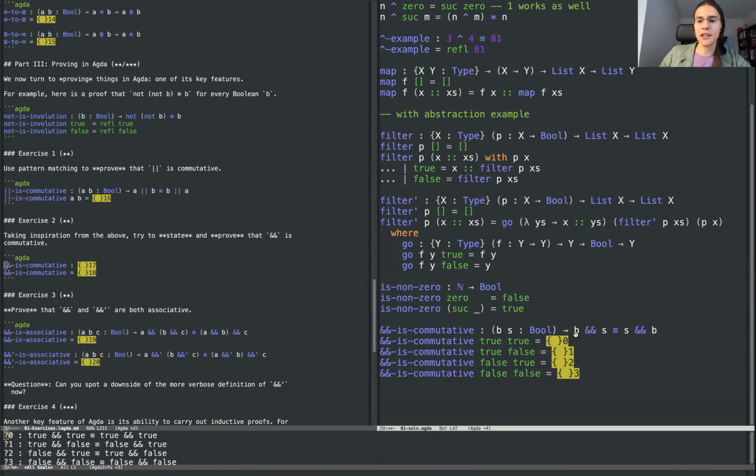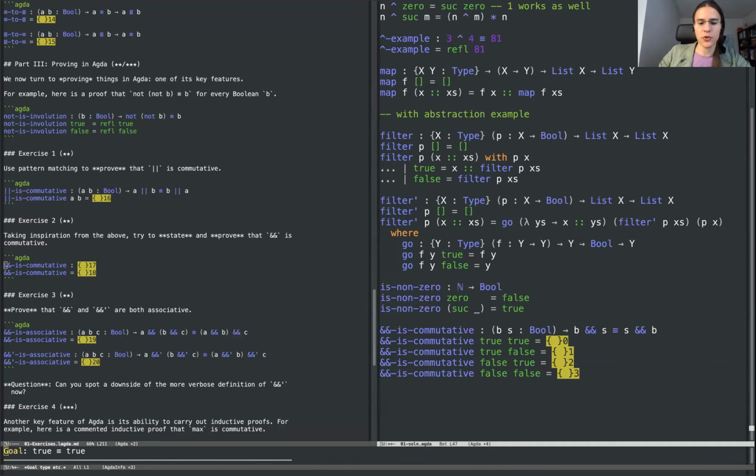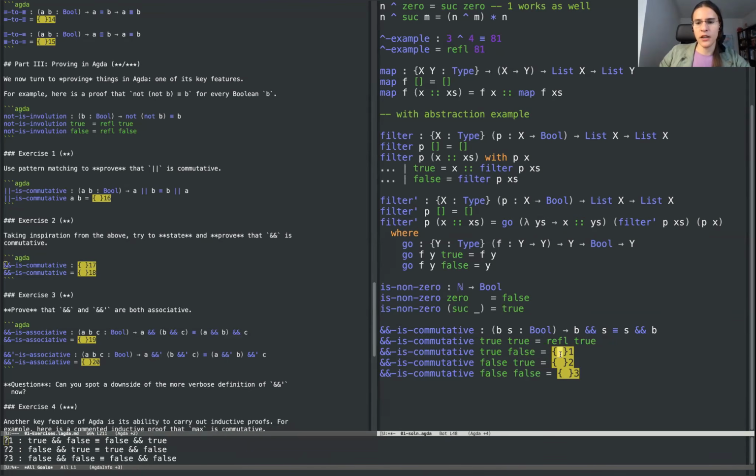And in this case, the expressions will fully compute. So in every single example, we're going to have two specific Booleans, true or false, and it's going to be the same Boolean because the theorem is true. So true and true is equal to true and true, because both equal true. So REFL true. Now, true and false is false, as is false and true. So both are equal to false.